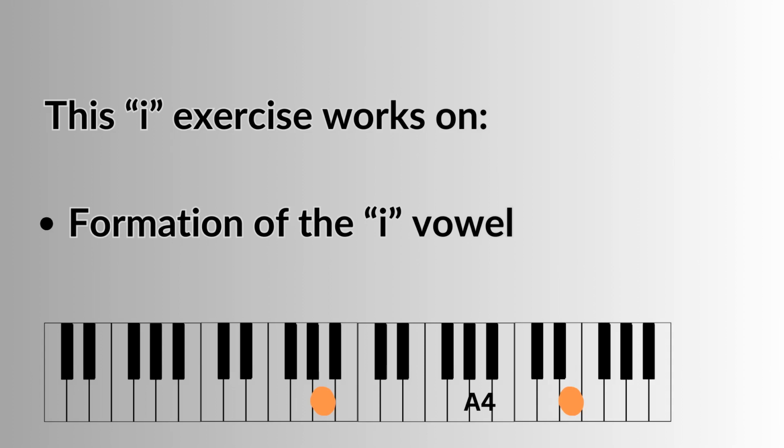Hi everyone! In this video, we will work on singing a clean and focused E sound. When forming the E vowel inside the mouth, the tip of the tongue should contact the front bottom teeth. The front of the tongue is elevated and almost touching the roof of the mouth.